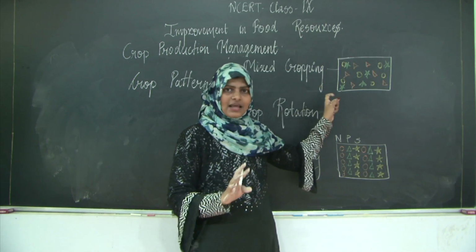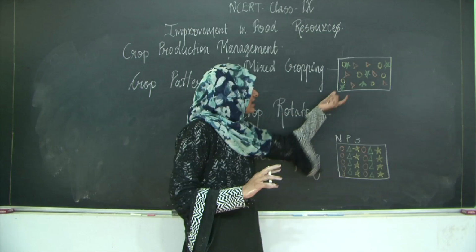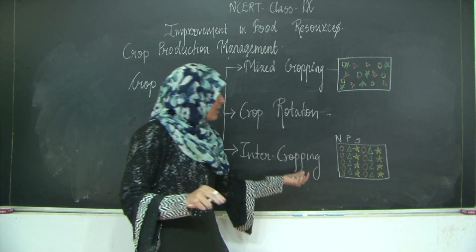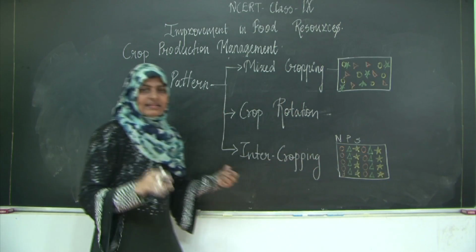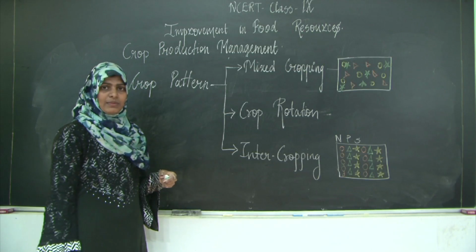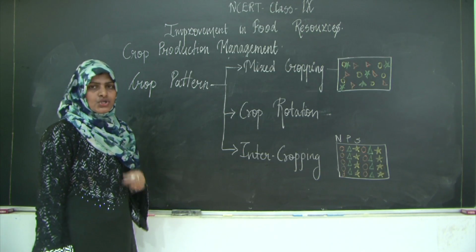Here also the land is same, the time is also same. But they are grown in a haphazard way. Here they are grown in a pattern. And while selecting the seeds, I take care that I am selecting the seeds so that maximum different types of nutrients can be utilized from the same soil.